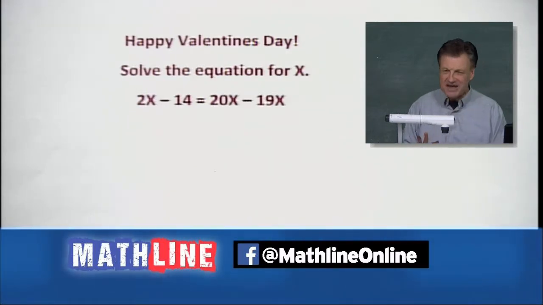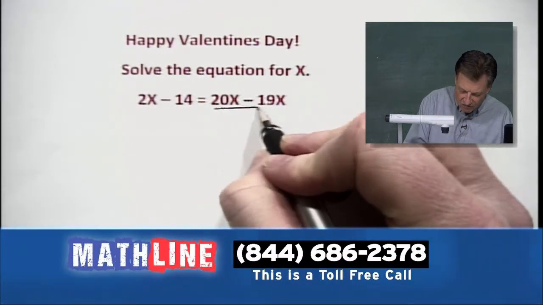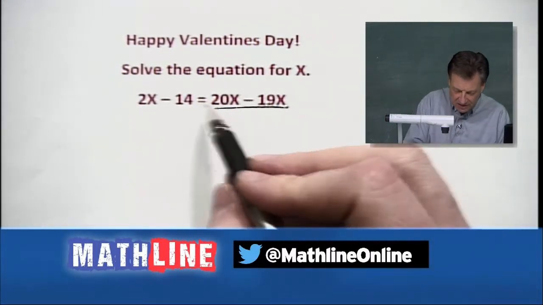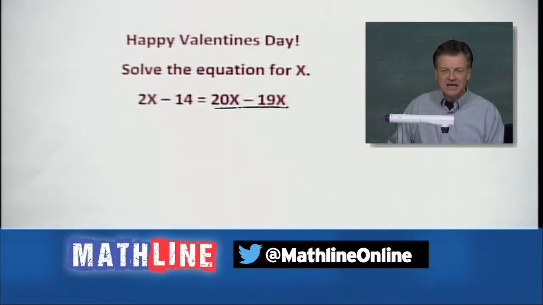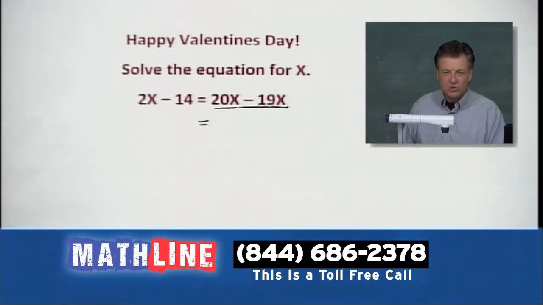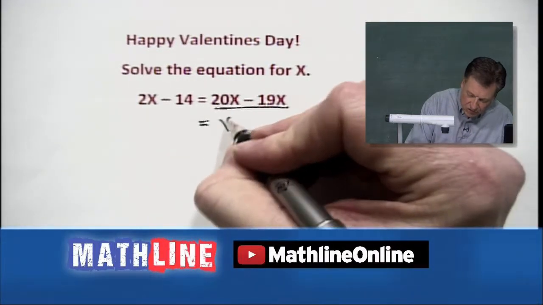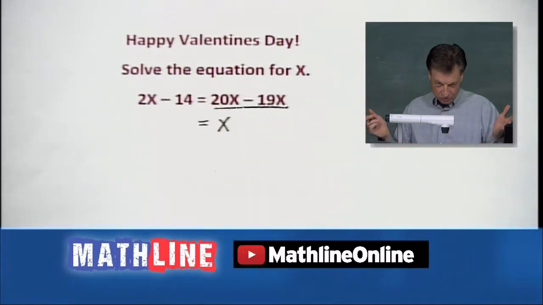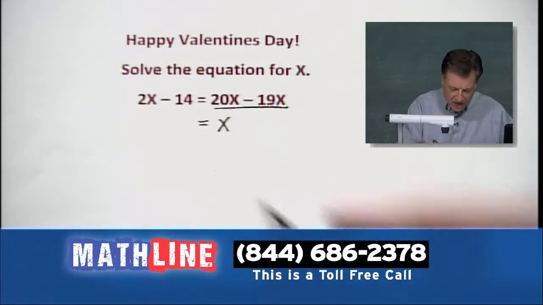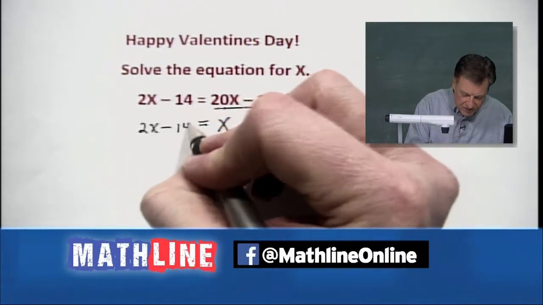First of all, I've got a lot of x's running around here, and I would like to fix that just a tad. So let's go over here. Those can be combined because, yes, they are on the same side of the equals. So let's take a look at that. Oh gosh, that was easy. 20 minus 19, not much to think about there, is it? So we'll put an x right there because that's really 1x. If you want to put a 1 there, that's fine. Go ahead. But x is what we have. On the other side, we haven't done anything yet. How about that? 2x minus 14.